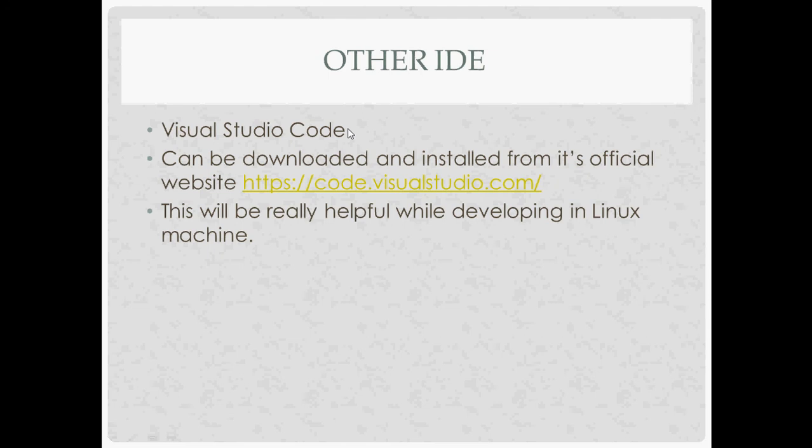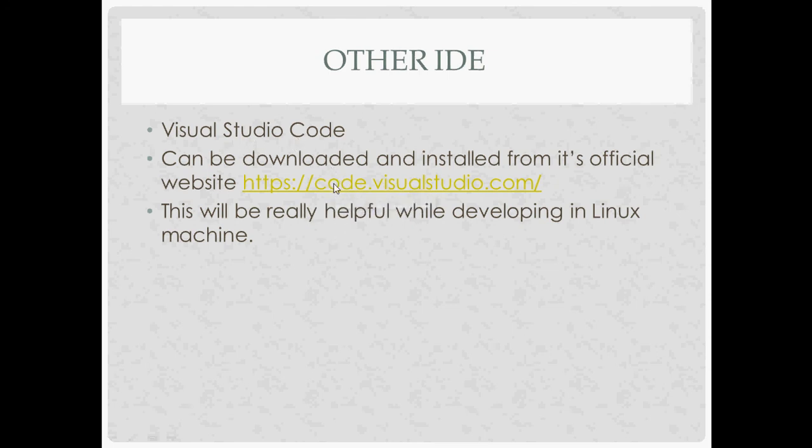If you are developing in a Linux environment, certainly you do not have a Linux distribution of Visual Studio, I guess. So in that case, you will need some text editors, and Visual Studio Code will be a lot more helpful in that case. So where will you find Visual Studio Code?